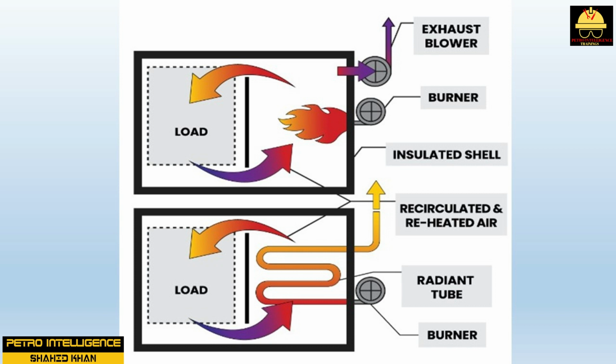Direct-fired and indirect-fired. Furnaces are classified as direct-fired or indirect-fired. The class is based on the volume occupied by combustion gases. In direct-fired furnaces, the combustion gases typically fill the interior. Direct-fired furnaces heat process streams such as heavy hydrocarbons, glycol, water, and molten salts. Cabin, cylindrical, box, and A-frame furnaces are direct-fired.